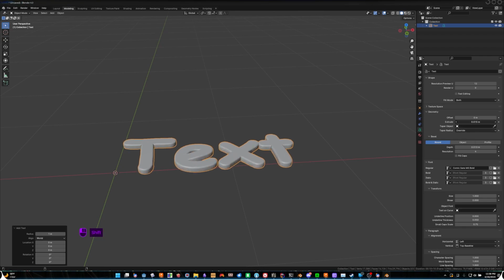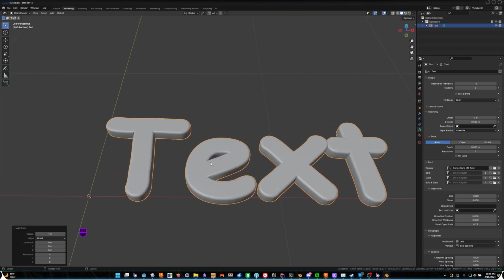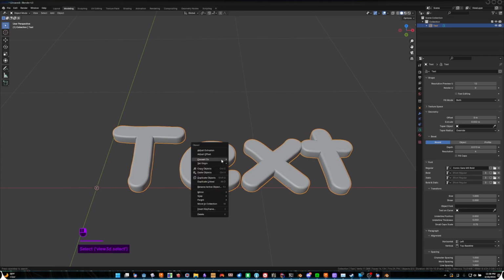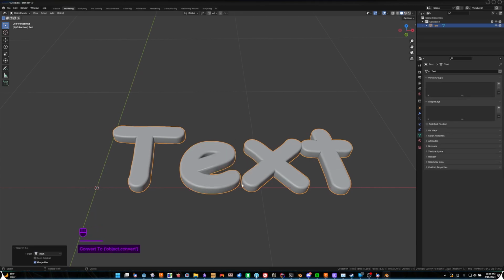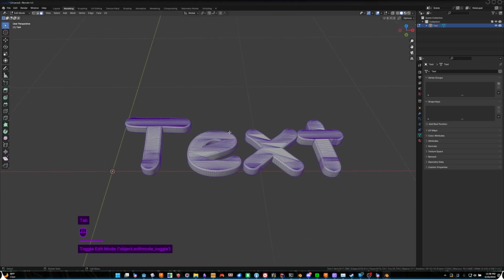And then I'll increase my extrude just a little bit. And I can get some really nice effects going on here. I could even take this in sculpt mode and balloon text it out. So if I take this, I go ahead and apply the text, and I convert it to a mesh. Something that's going to happen if I go into edit mode, and let's say I want to separate each of these letters so I can do operations to them individually.